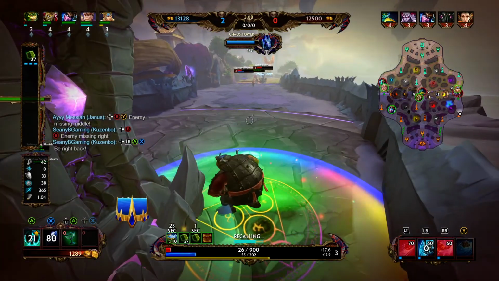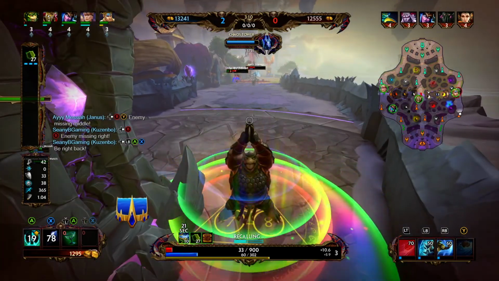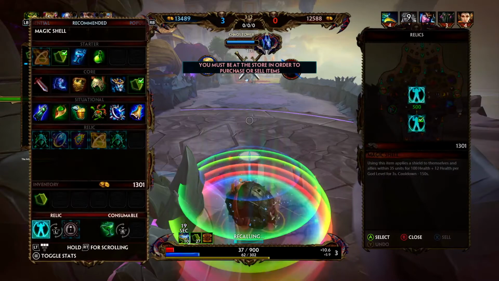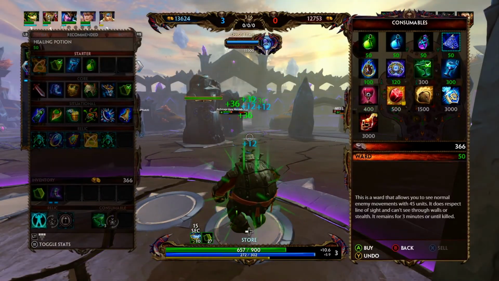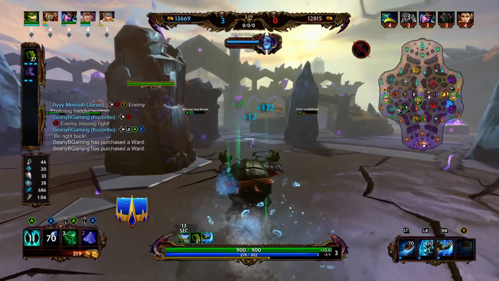So once you have a point into each ability, you're gonna want to max out your 1. And then you're gonna want to max out your 3, putting points into your ultimate whenever you can, and then save your 2 for last.